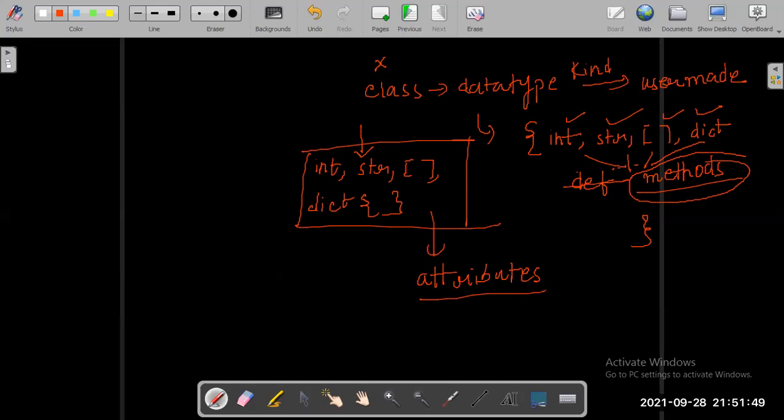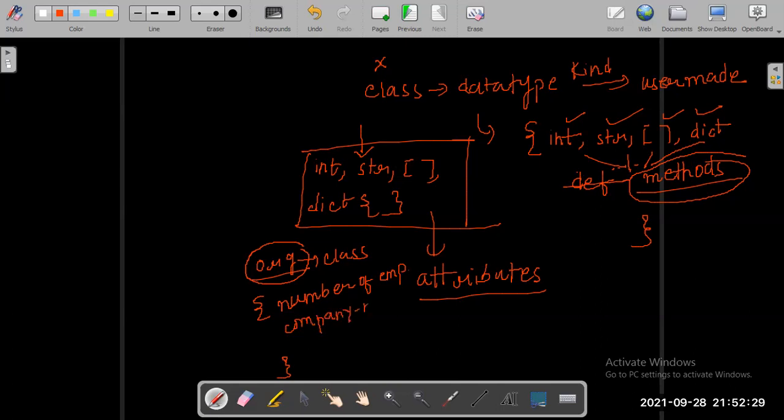For the organization data that I want to keep, I will declare this organization as a data type, or as a class. Yes, you can keep a tuple also. I said anything. Any data type that Python supports, you can keep inside a class. No problem. This organization, I will declare as a class. Inside that class, I will keep some attributes, such as number of employees, company name, and all the things that I want. These are the attributes I will store, and I will have some methods inside this class to manipulate and change this data as per my own convenience.